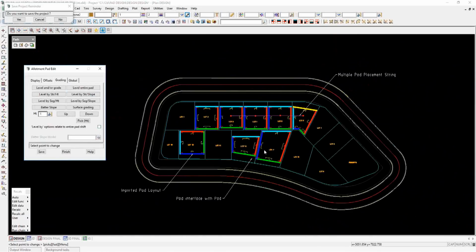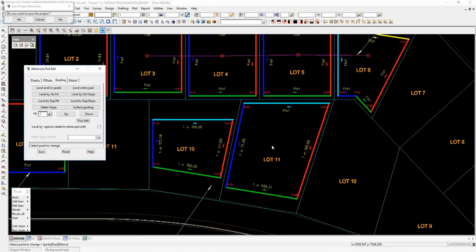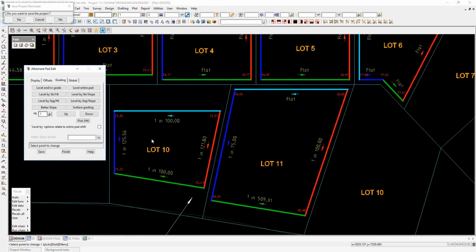So this is some information on interfacing pads with pads in this case. We're looking at the pad string before, but there's also a segment one. In this case, the pad segment here is shorter than the one next to it. So if we use the string option and we wanted to level this pad in relation to this one, it would only adopt the levels on the end of the string. It wouldn't be able to extrapolate or extend this grade along and then produce the height of this pad. So that's what the segment ones allow you to do.